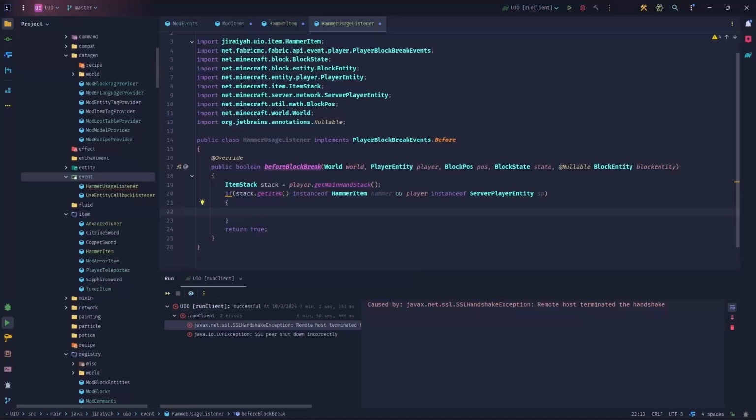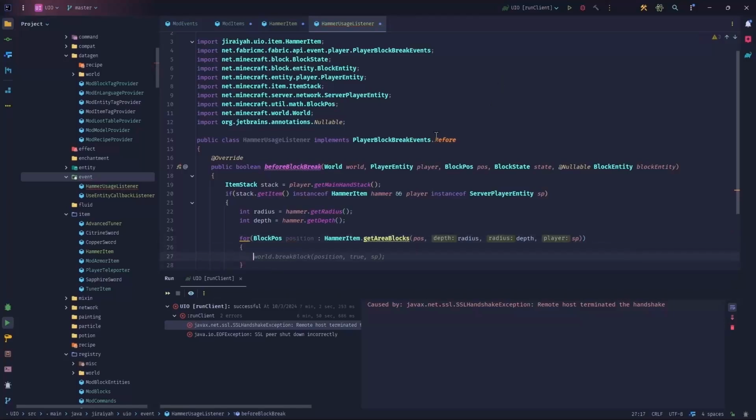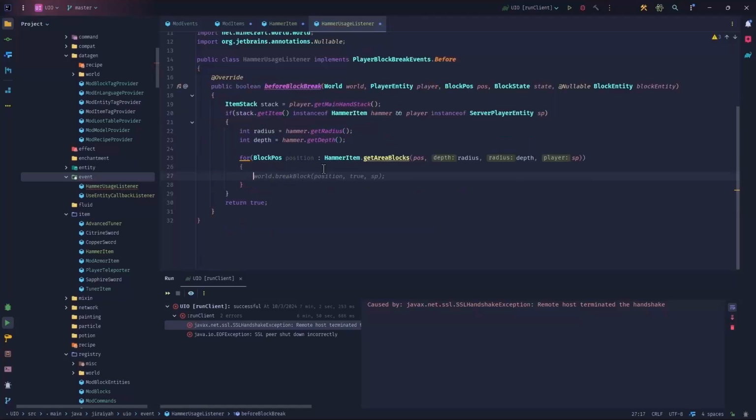Now, let's start simple. We want to get the radius and the depth. So we say int radius equals to hammer.getRadius, int depth equals to hammer.getDepth. Now we say for block pos, we call it pos, inside the hammer item dot get area blocks. Remember, it was a static call. Now here we need to send in the pos, the radius, the depth, and the player as SP. When we got that, and by the way, we can't use pos because the local variable is called pos. We say position, okay, or pos1, whatever. Now that we have this for loop, we know that we got every block that we should break, okay?